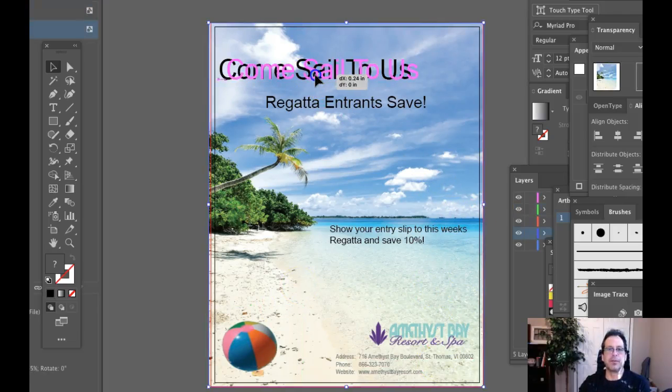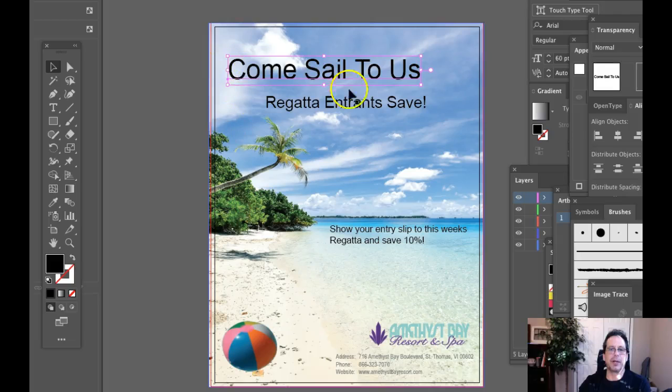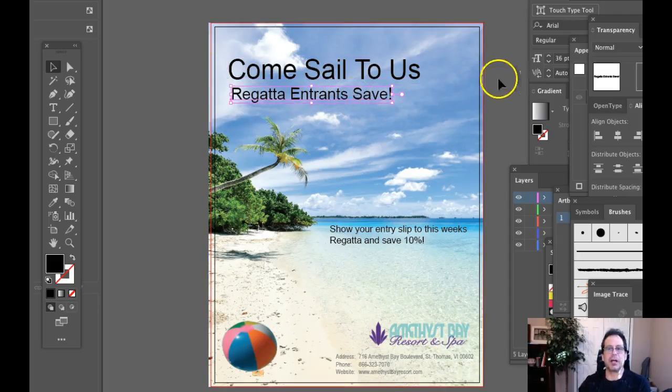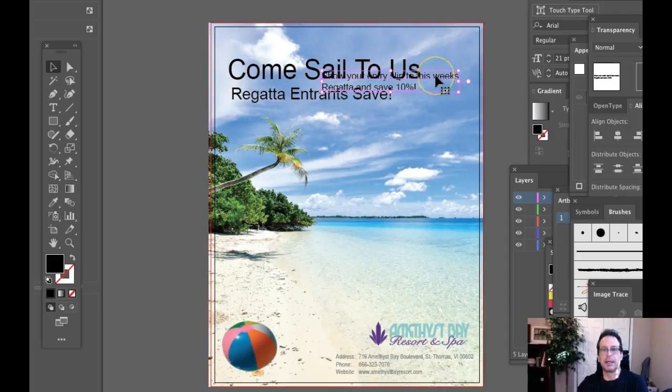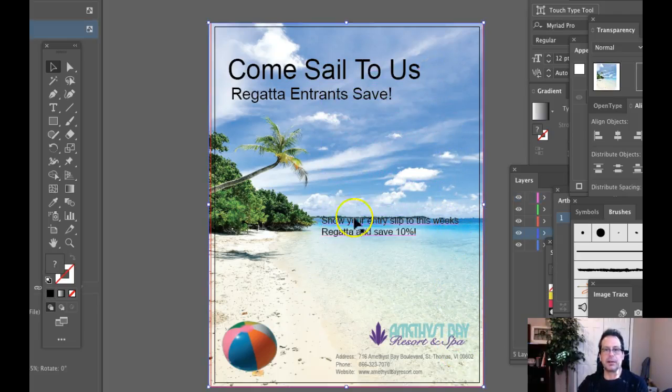Over here, I'm going to move this in a little bit. We're going to align it with that beach ball roughly, right? Let's take this guy right here and align it. Bring it a little closer in proximity to the headline to draw a nice good connection between the two. Let's take this, move it up. We're going to align this. This should be aligned to something, right? So let's just go ahead and align it right to that A. And we can bring that down. And as we see, it's aligned to the A. It's a little bit out of alignment here on this side. So let's just pull it over so it's somewhat in alignment. Let's move it up so we get some visibility right above the horizon there.